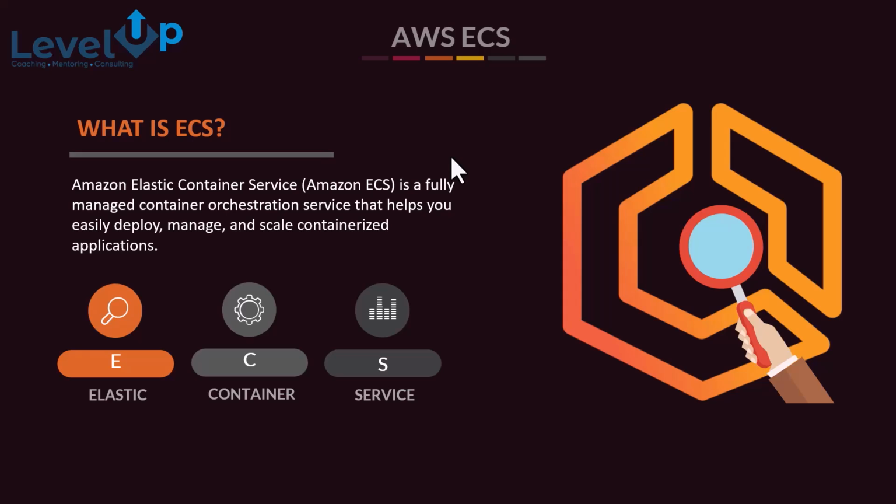Now, if you choose to deploy a containerized application with ECS, it is very easy for us to deploy. We will see in our hands-on exercise how easy it is, and it is also easy to manage. And if you want to scale up or scale down the applications, also it is very easy with ECS. So ECS is a fully managed container orchestration service.